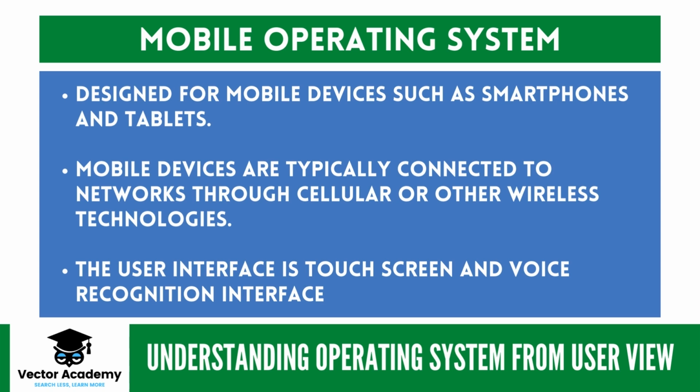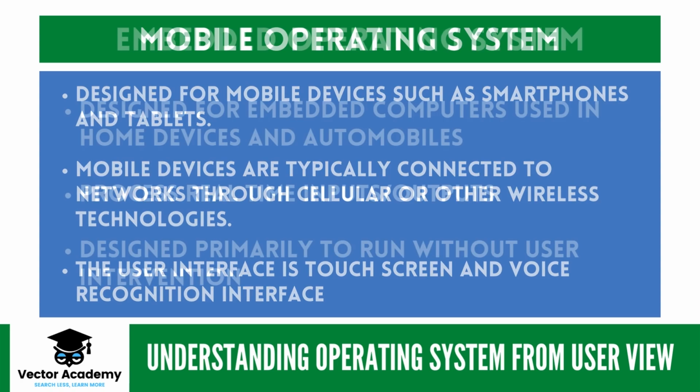The user interface for mobile computers generally features a touchscreen, where the user interacts with the system by pressing and swiping fingers across the screen rather than using a physical keyboard and mouse. Many mobile devices also allow users to interact through a voice recognition interface, such as Apple's Siri.